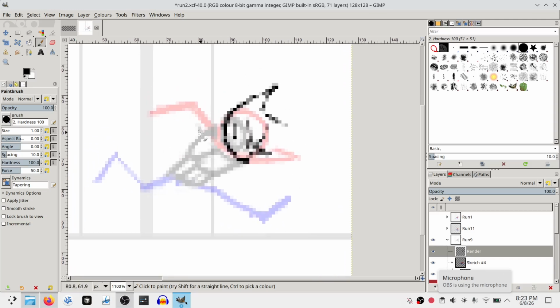Next thing I'm going to do is draw the hands and the body, for instance.